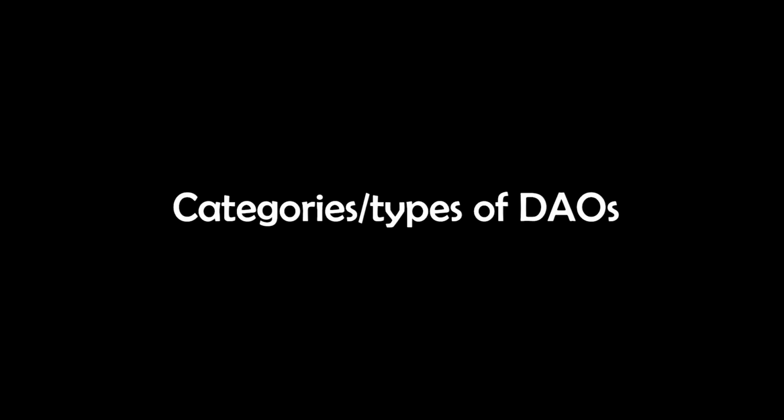Let's take a look at categories or types of DAOs. Most DAOs fall into one of 7 categories. The first is DAO operating systems, which are the starting block for a DAO ecosystem. They offer resources for people who want to start their own DAO. The second is grants DAOs, which were the first real use case for DAOs. Here, communities can donate and, using DAOs, vote on how that capital is allocated in the form of governance proposals.